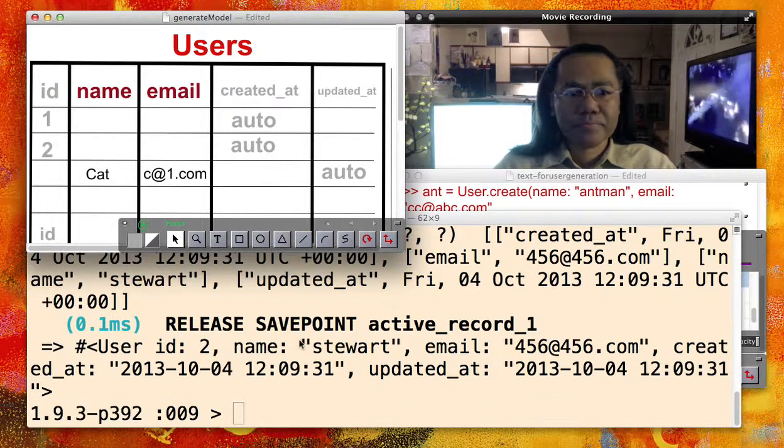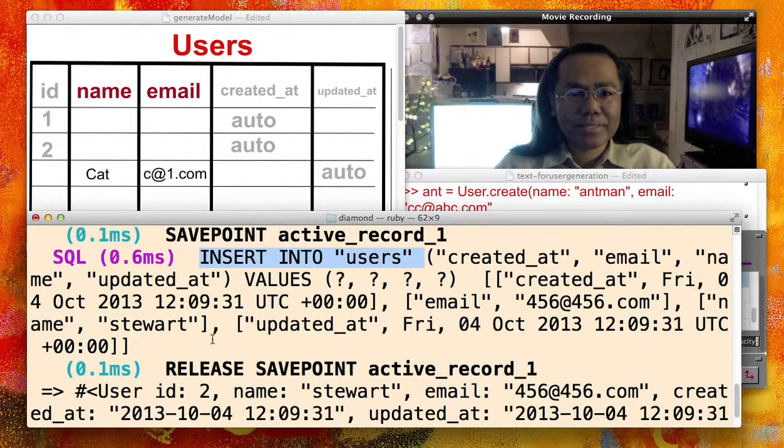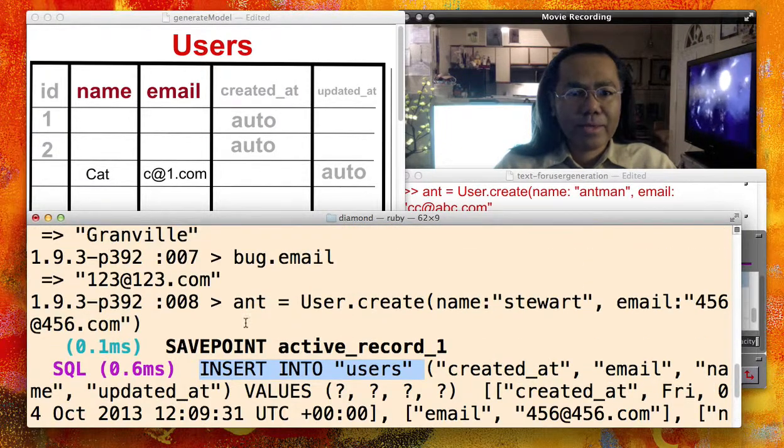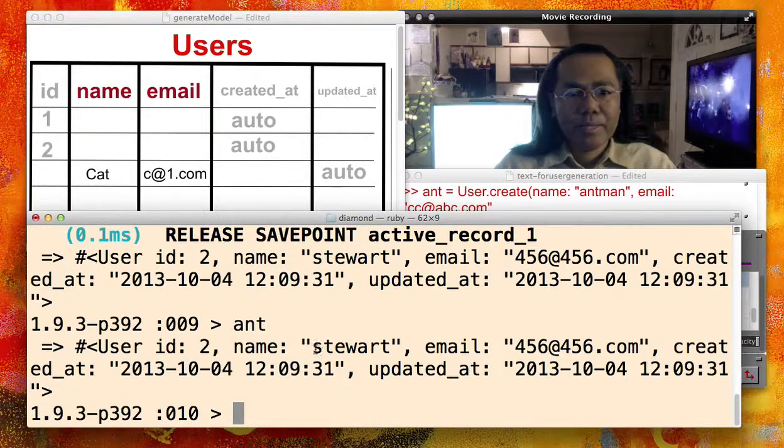Okay, there we go. And if we want to see it once again, what did I do? Did I do bug or no? Ant. So we go ant, and boom, Stuart and email pops up there.